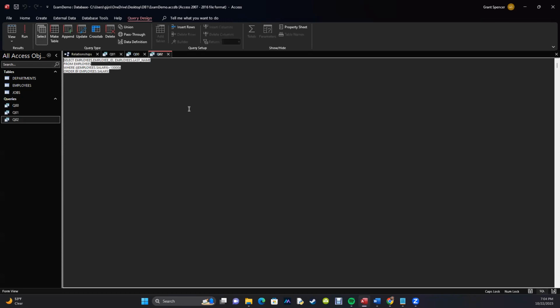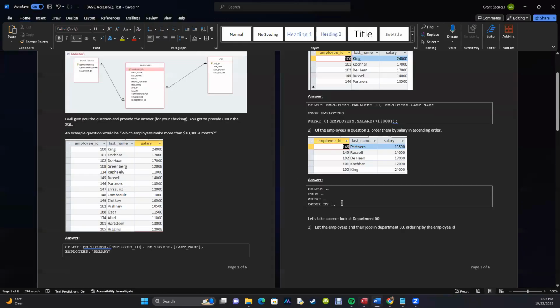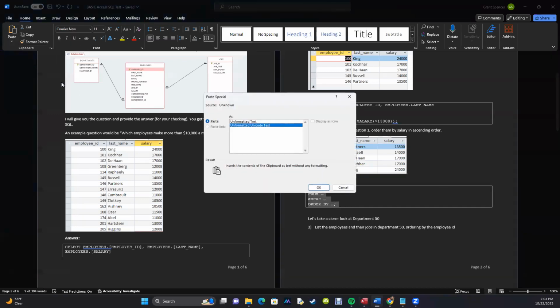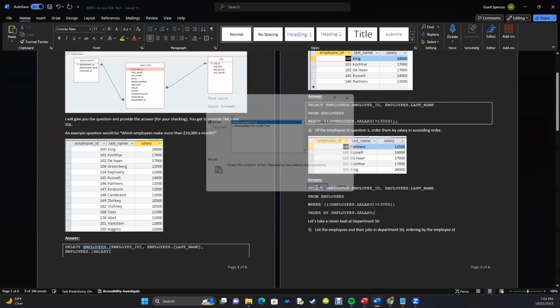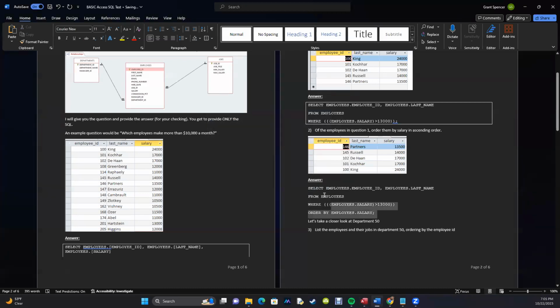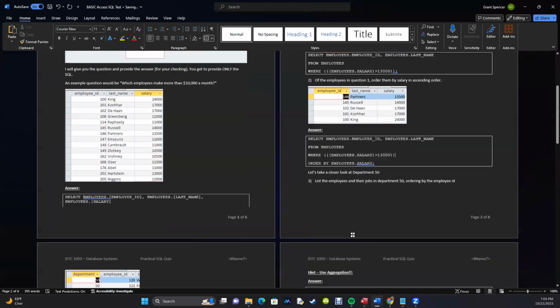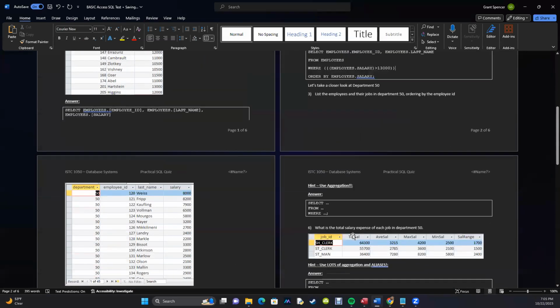So I'm going to go Control C, going to go back to my little assignment, go into here, paste, and then maybe grab the whole thing and shove it into a little box. And now that's the answer to question 2. This is where I'm going to stop the recording now, and then we're going to be launching into some other SQL in a second here.